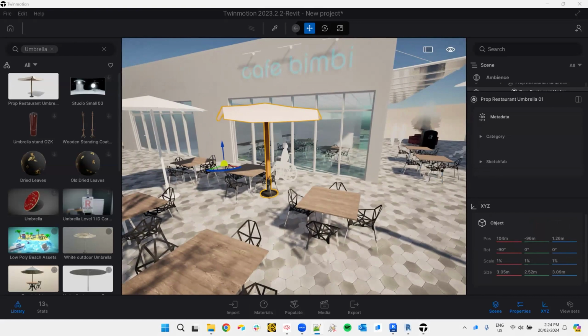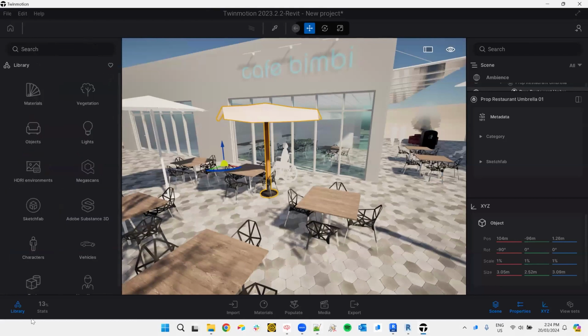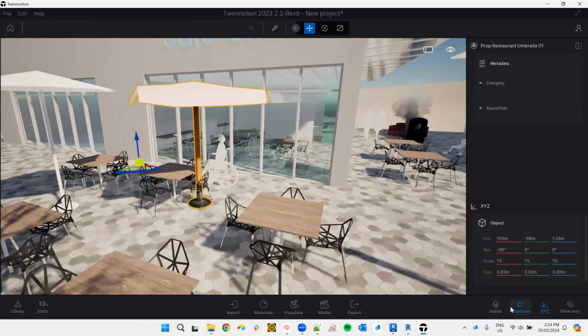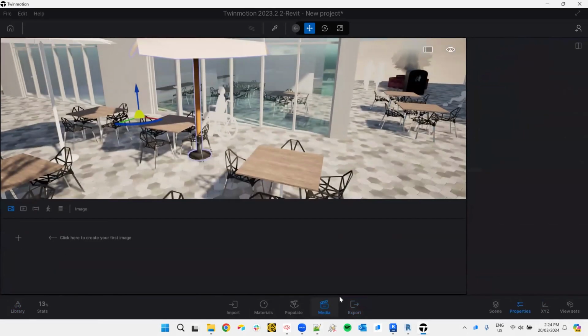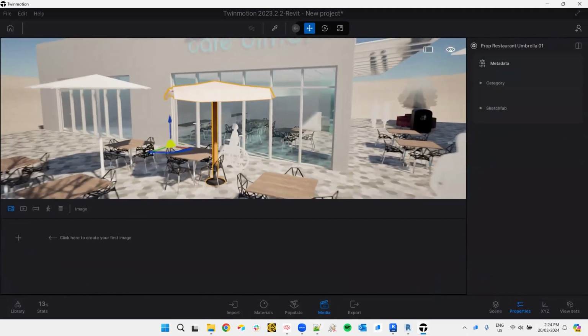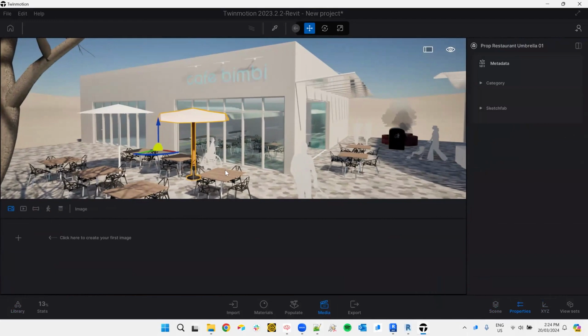Okay, next we're going to capture some images. So we're going to go into, let's close all of these docs, we're going to go into media first. And it's quite easy to capture an image. Just get into position, make sure you're on images and click plus.